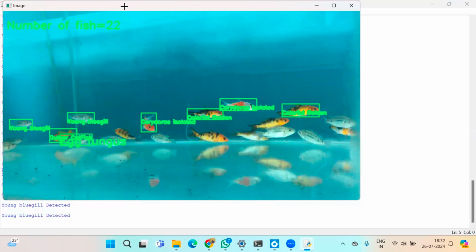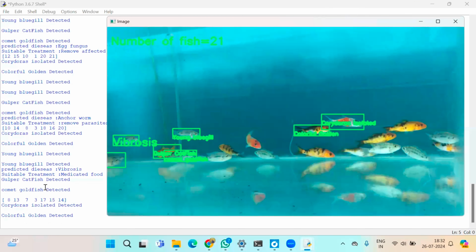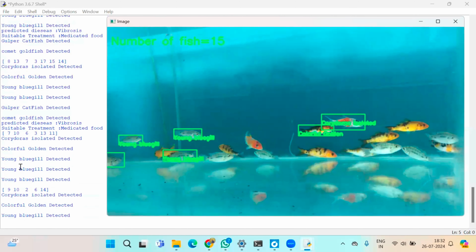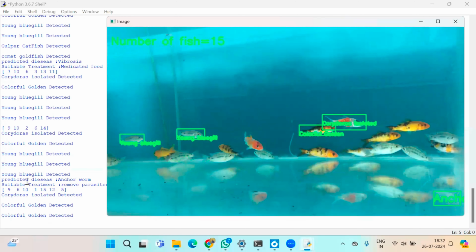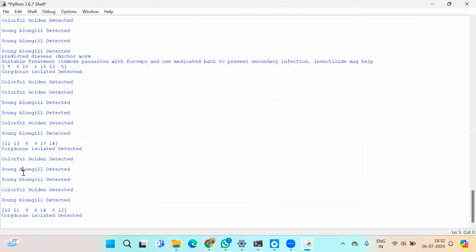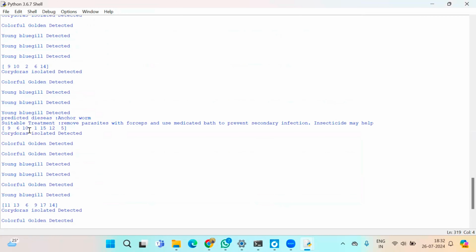Here you can see on the left side which fishes are detected, and if any disease is available. For example, here you can see the predicted disease is anchor worm.